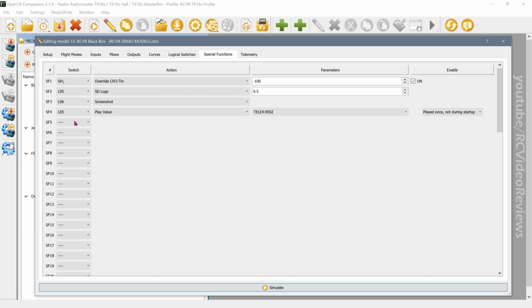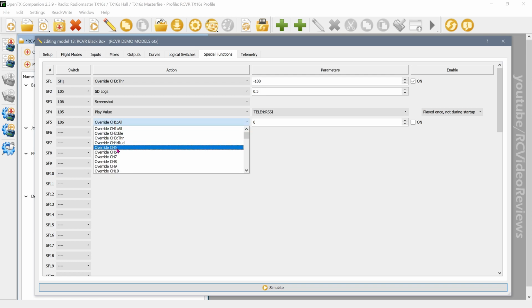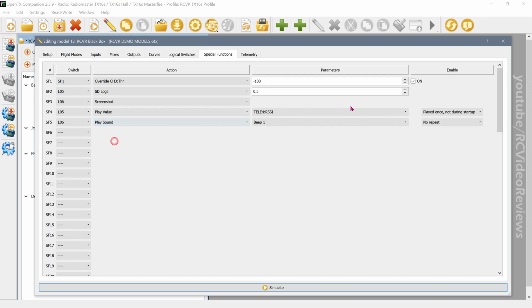And then after that, we're going to go back to logical switch number 6, which is blinking every second for 1 second, on and off, on and off. And we're going to say, hey, if logical switch is going, let's play a sound, not instant trim, sound. And we want that sound to be a quick little warning, and we'll leave it with no repeat. We don't need a repeat on this, because what will happen is 6 is going to toggle on and off, on and off, on and off. The reason we do this is because in my mind, beeps are less nerve-wracking than a voice saying, you're about to die, your plane's about to crash. You know, we don't need that.